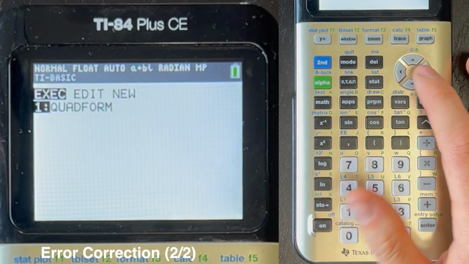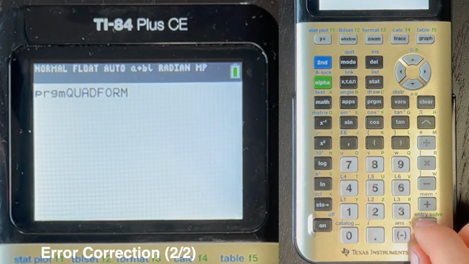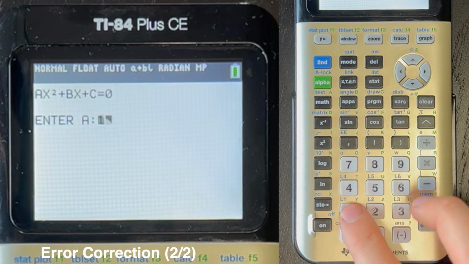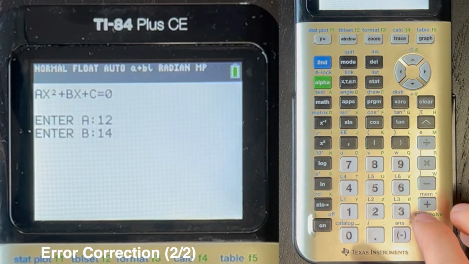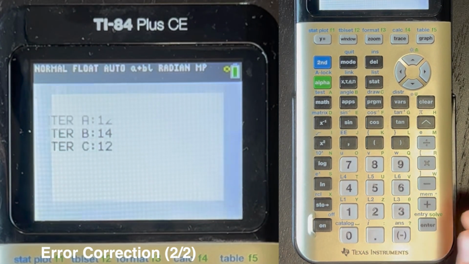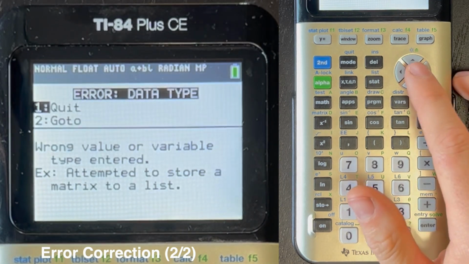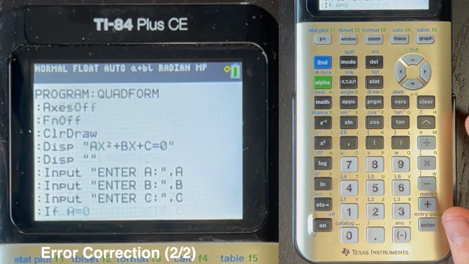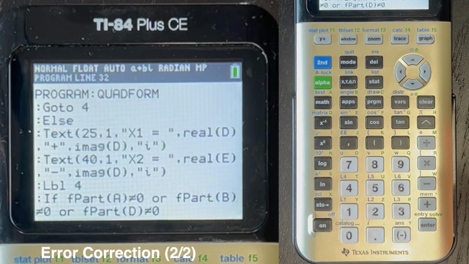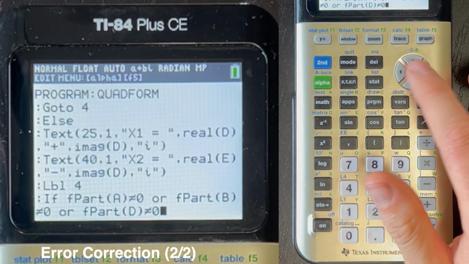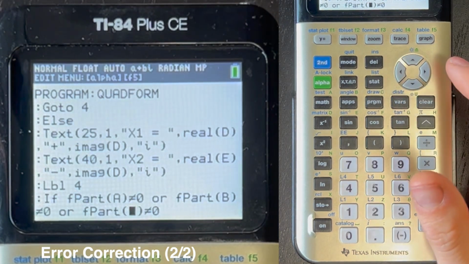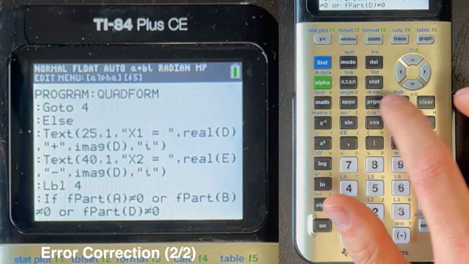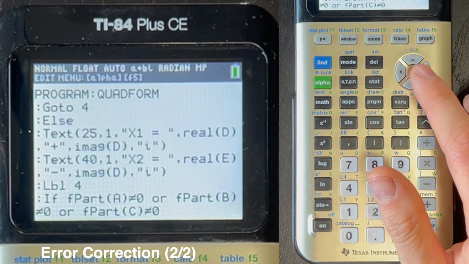So if we go back and run this again, I'll just put in random numbers and see if it works. And this should be C, not D. Yeah, C.